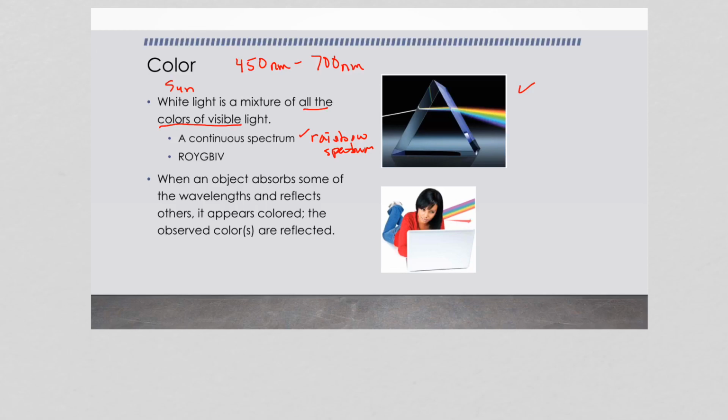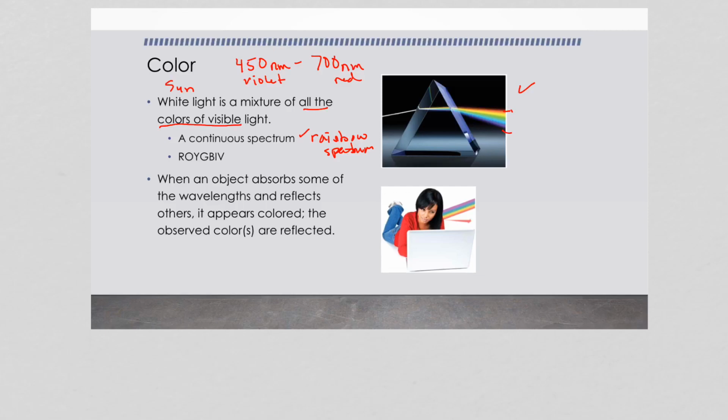So we go all the way from red at one extreme to violet at the other extreme. Now, in terms of the range, violet is going to be down here, at the lower wavelength, and red is going to be up at the higher wavelength that we can observe. So, color is a way that our brains can distinguish the different wavelengths of light that we're observing. Now, what about when something looks a certain color or appears a certain color? What does that really mean to us?